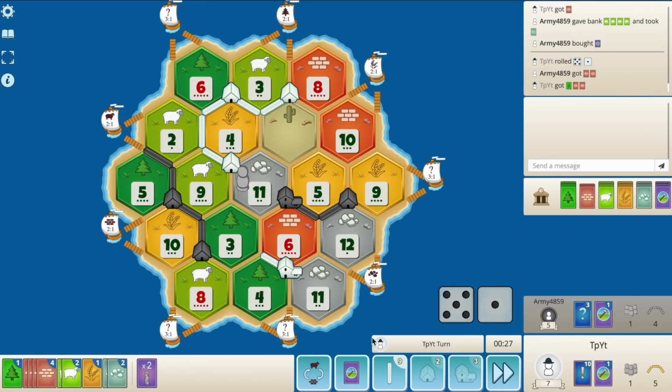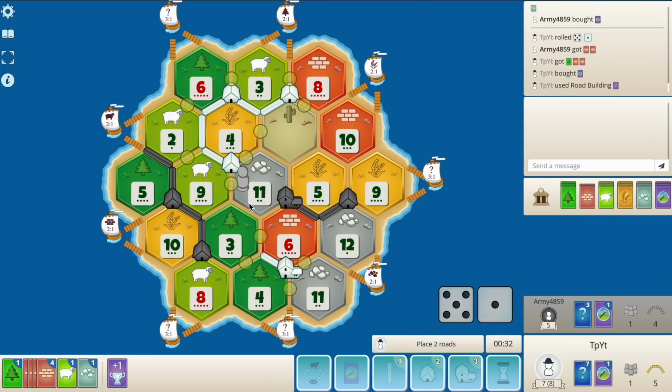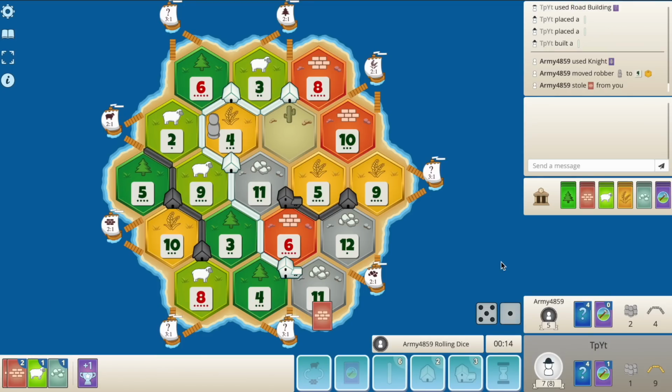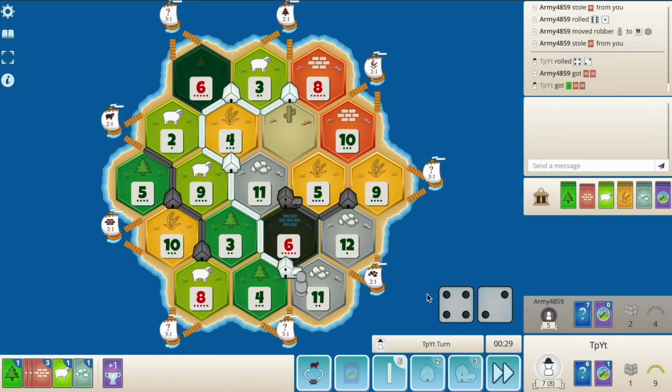Nice. Alright, in light of his dev, I think I'm just going to pop for a knight. Okay. VPs aren't terrible. Let's take road now. And just secure it. Nice. No knight for him. Okay. Blocks my 4. Rolls a 7. Blocks the 11. Another 6. Okay. We just pass here.